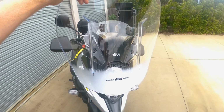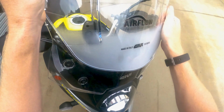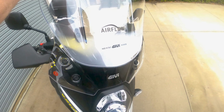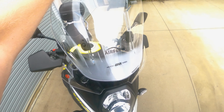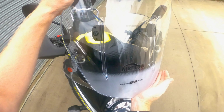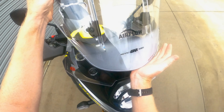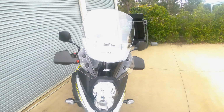Here's the new screen. The moment of truth. We're in. So now, let's slide up and down. Oh yeah. That's the fully down position. And the fully up position.